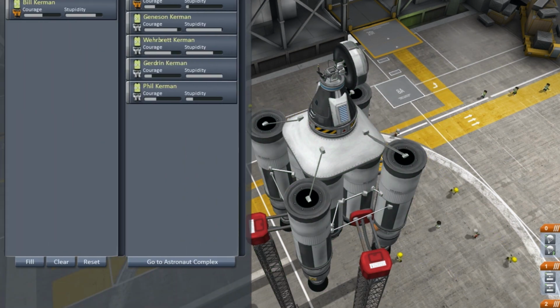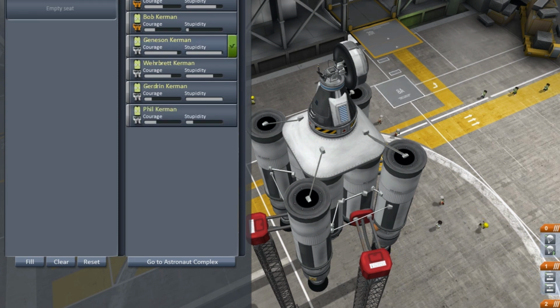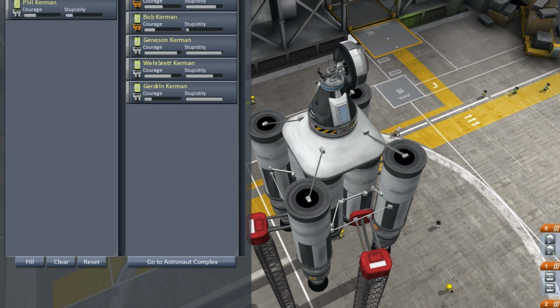Who are we using? I don't want to use Bill just in case he dies. Let's use this guy. Phil. That's sort of like Felix, that's a close enough name. So, Felix Baumkerbal. Let's launch and let's see what we can pull off.